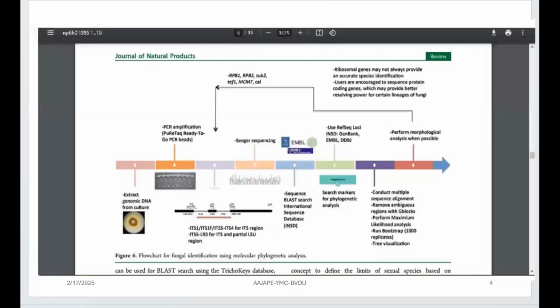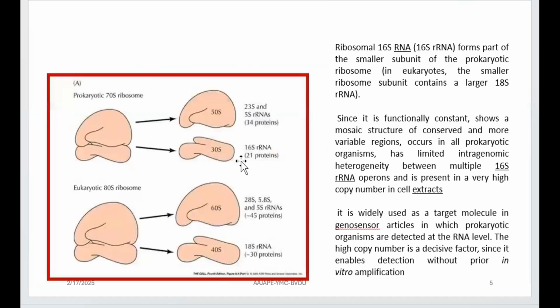Now, we will go to 16S first, and then we'll go to 18S. Now, this is the prokaryotic ribosome. This is the 80S ribosome, that is eukaryotes. So, this is small unit and large unit, small unit and large unit, as you are seeing in the diagram. And these are the components, that is 23S and 5S rRNAs in the larger subunit of prokaryotes, and 28S, 5.8S, and 5S rRNA in the larger subunit.